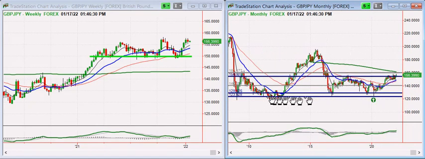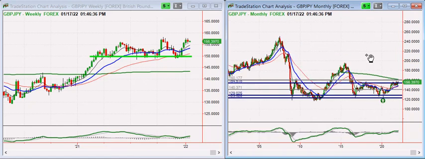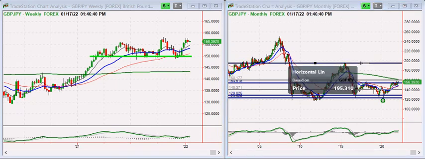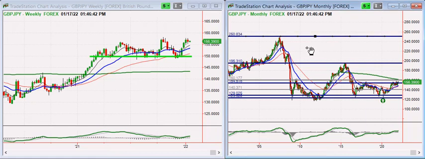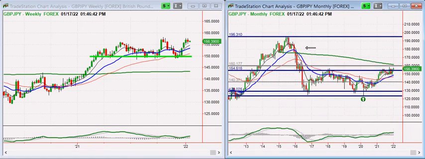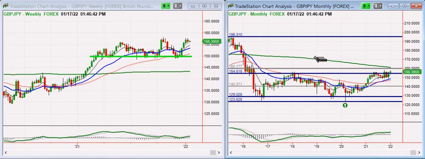Well, this has bottomed nicely, right? We see multiple bottoms here, and it looks like it's time for a run higher. And these are very important levels here for the bulls actually wanting to go to.